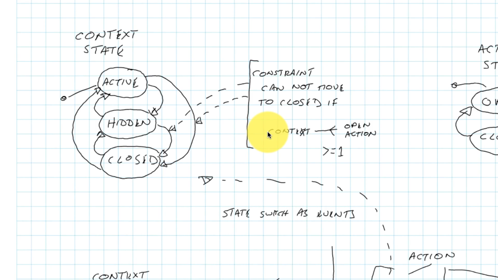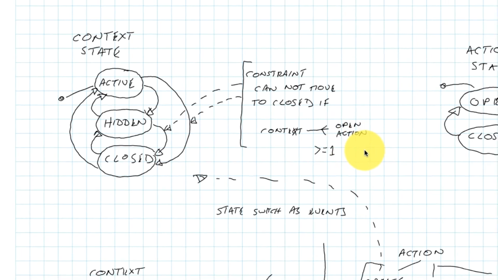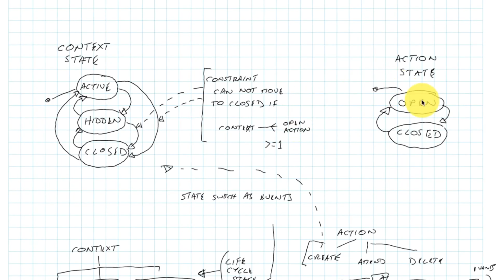But even that's not going to be enough, because the context here is related to actions. So I really have to explore actions in relation to this. And actions can have their own state model, so they can be open or closed. That seems to be what's important for this particular constraint. Actions have other states or attributes. They can be starred, not starred. They can be dependent on others or not dependent on others.